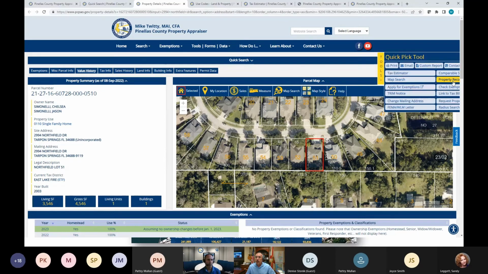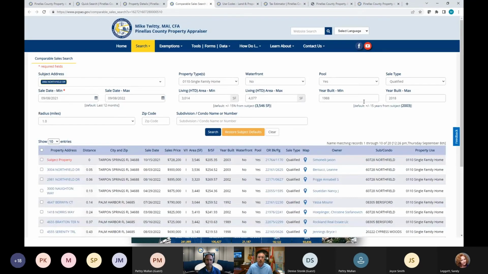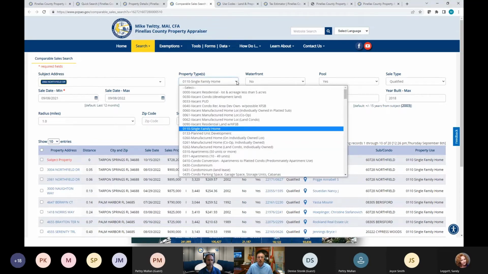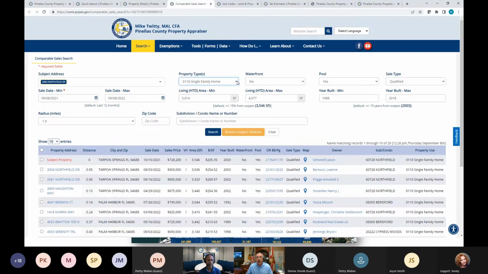I want to jump back here and take you into the comp sales tool, because this is a new tool, and we tried to make this super simple and smart. It's obviously designed primarily for residential property, but you can work with it and actually use it for commercial too. I could come in here, I could knock out a subject address, I could just change the use and modify whatever parameters here I want. In this case, it's a house, pulled it right in.